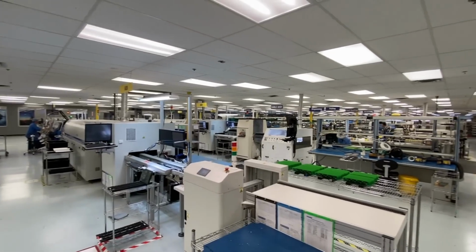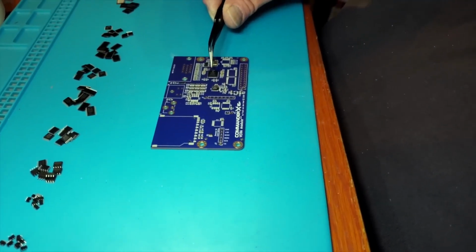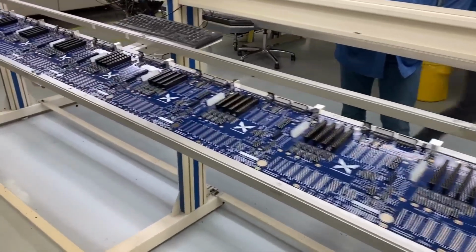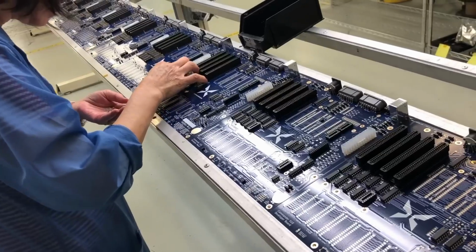So we're going to have them manufacture the main board, but Kevin is still going to produce the VERA boards by hand. They took me around to where the X16 boards were being worked on. They had about 50 of them being populated by hand.